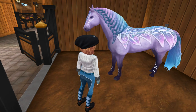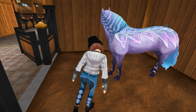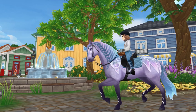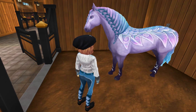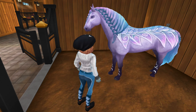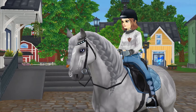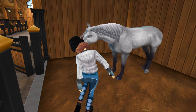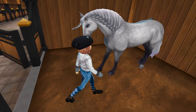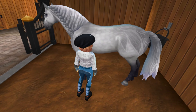Next, we have Dressed to Impress, aka Silver. She is my second magic wild horse that I got — she is stunning. We've done a little bit of show jumping together, but I think I'm going to do some dressage with her. Who would not want to see this beautiful coat doing beautiful dressage moves? Even her non-magic normal coat just screams 'I'm here to impress everyone who looks at me.' The cute one little lighter hoof is so stinking cute. Some of her markings from her magical coat stay, and at the back here it almost looks like she's been clipped to look like that — which I am totally in for.